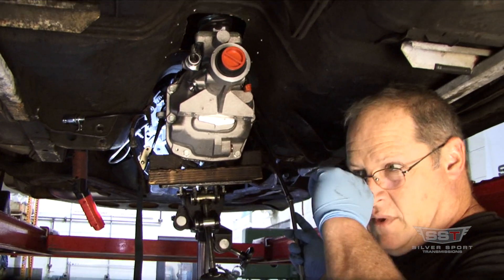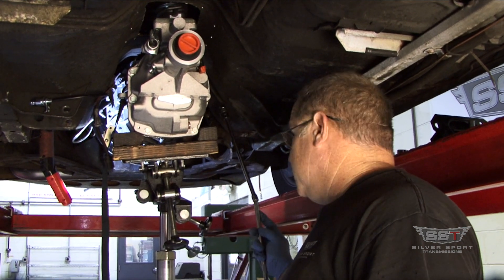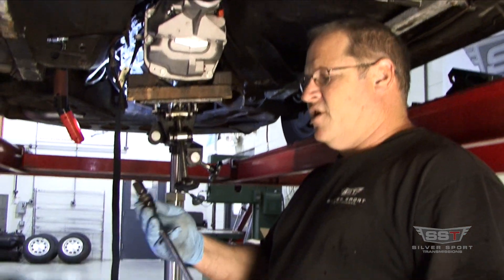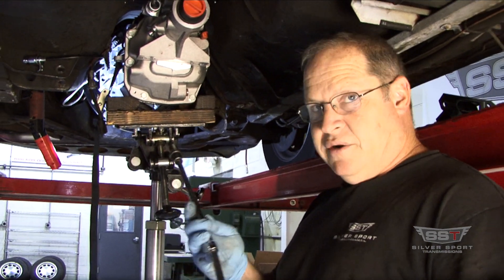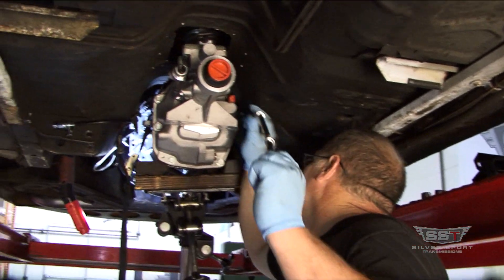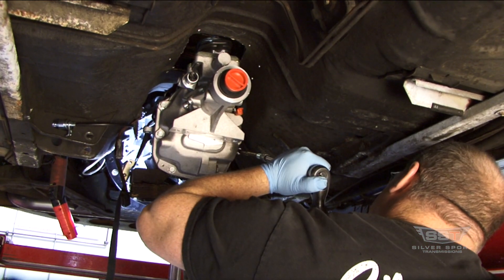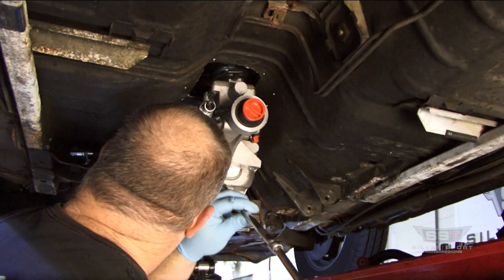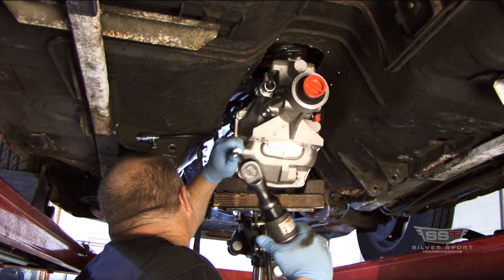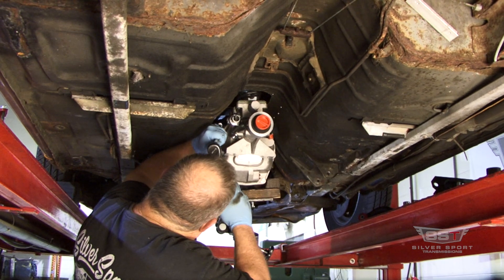The very top bolt — I always put that one in before the transmission goes in. It has a little clip that holds the vent line. I always put the correct hardware in place of that clip, because it's so hard to get your hand up in there to work the bolt in. Put it in before you put the transmission in — that way the bolt's already there. Use a little short socket with a swivel on the end and a couple extensions. It's okay to be away from your work; let the tools do the work for you. Alternate your bolts so you're not just tightening on one side — keep everything even and straight.